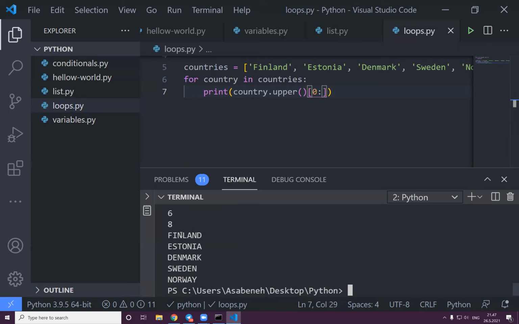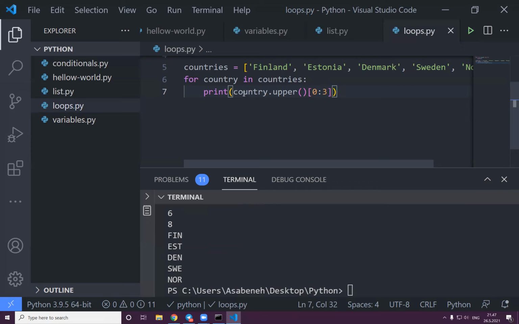I want to slice the country code, since the first 3 letters are most of the time the country code. So I can go 0, 1, 2, 3, up to 3. Let's print this out, and you may see Fin, Est, Den, Swe, Nor.